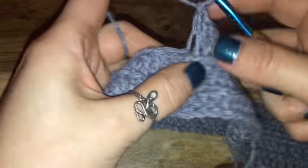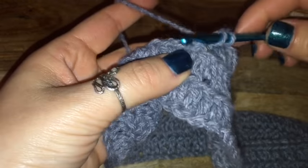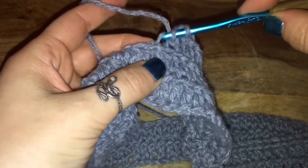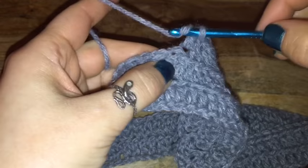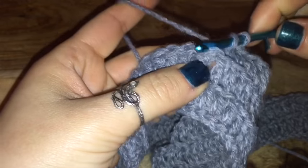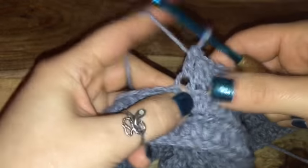You can customize it to fit your size perfectly. The thing I love about this pattern is that since we are making this fit just slightly above the widest point of our hips, we don't need to increase or decrease at all for this project. It's all one size, and the yarn is pretty forgiving and stretchy. So anyway, just continue this until you have the length that you want.